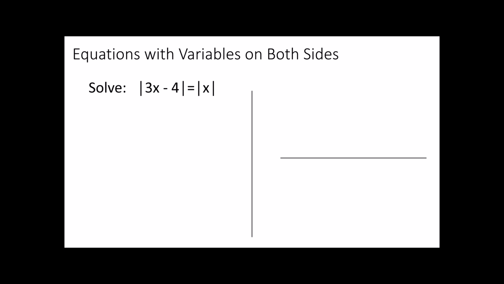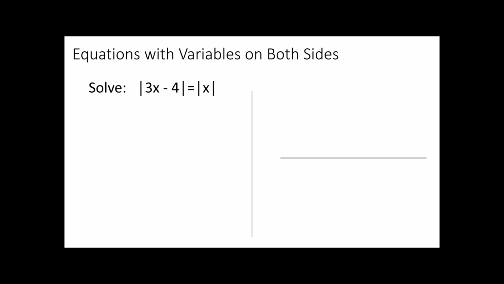Thank you so much for joining us here again as we continue our discussion of absolute value problems. Now you will notice that you have an absolute value problem here that is similar to the kind you saw in the last video with the exception of a couple things. Notice this is the first time that we've had a variable on both sides of our equal sign, and also notice that in this particular problem we have absolute value bars on both sides of our equation. This really doesn't change a whole lot for us, with the exception of one big thing that we're going to talk about in just a minute.